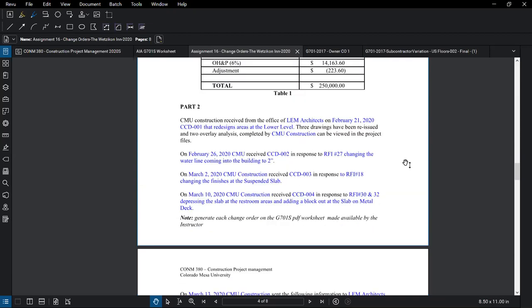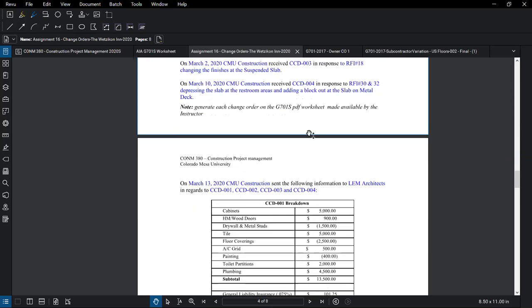Once that's done, we're going to go to part 2, and part 2 is where we are going to take 4 separate constructive change directives, CCDs, that were issued to us, and that we finalized the price on, and now we're actually going to get the change order done. So this information gives you when the CCD was issued to us, and the dates and all that stuff.